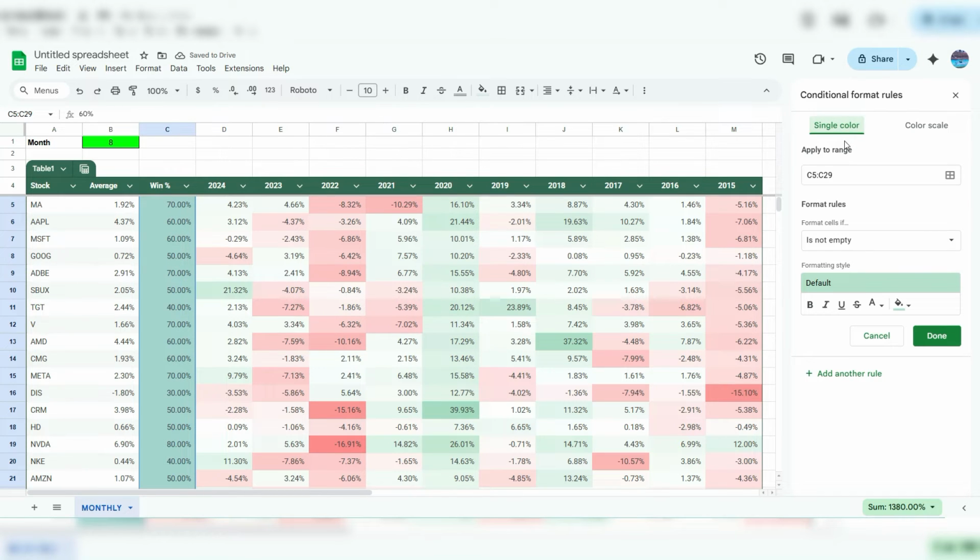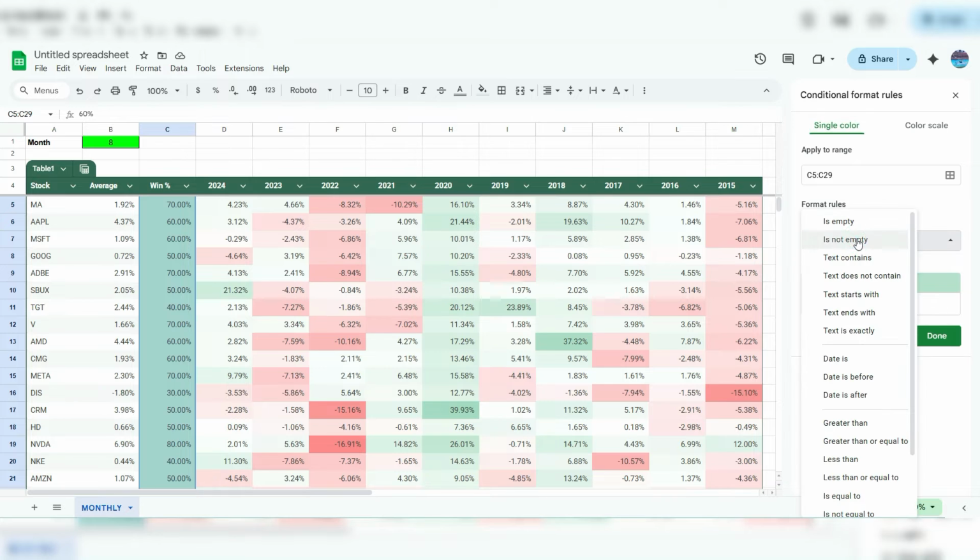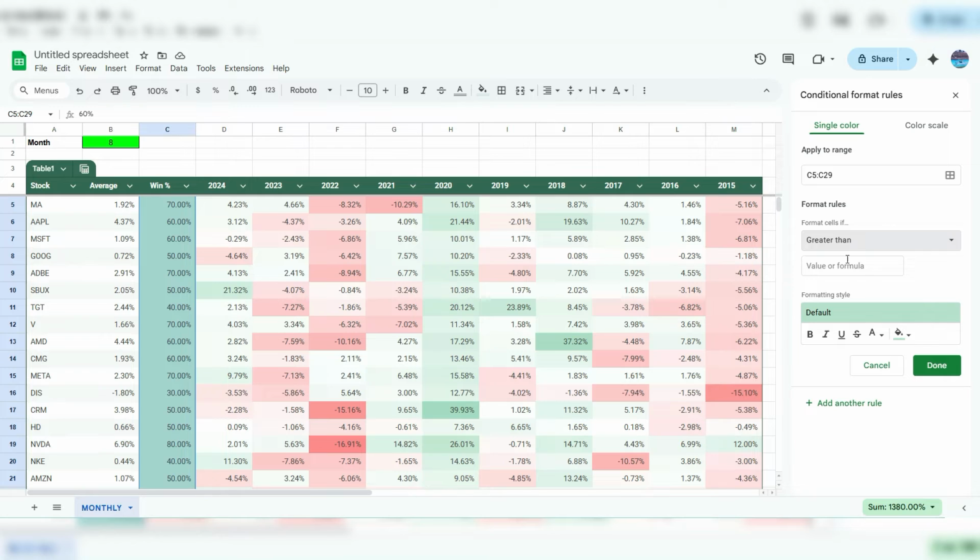And in this case, I'm going to use a single color. So I used the color scale before. This time I'm just going to set up a single color, and I'm going to say, okay, if the value is greater than, or you can use greater than or equal to, obviously there's a lot of different rules you can apply. So I'm just going to say greater than, let's say 0.6. So more than 60%. So that's how we would format percentages. 0.6 says anything over 60%. So I'm going to leave that as highlighting green, so I can right away see the values that were higher than 60%.